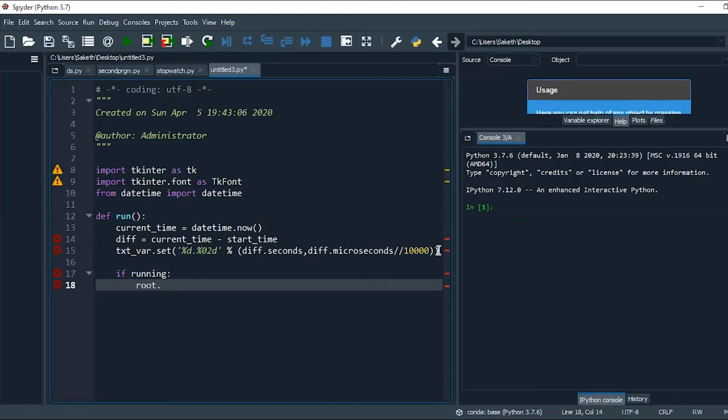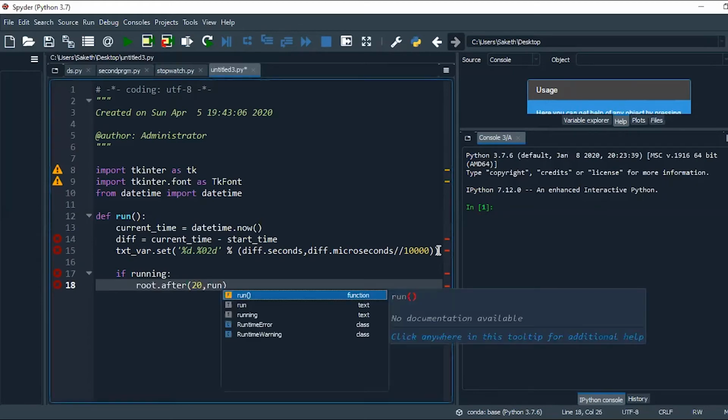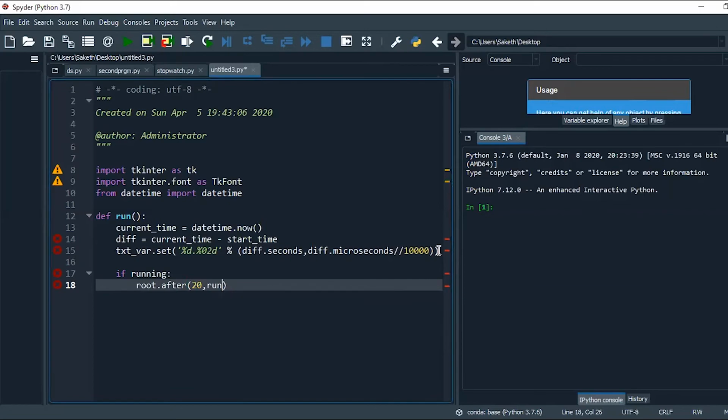I define root dot after of 20 comma run, because you have this run already. Run is a function. This I gave to reschedule after 20 milliseconds or refresh display, because when you'll be developing a dialog box, you'll be having the timer printing.